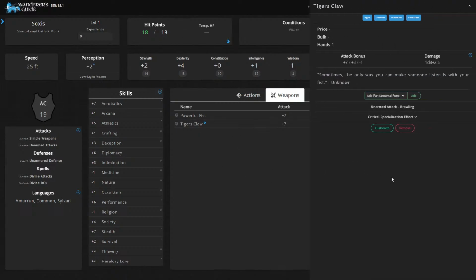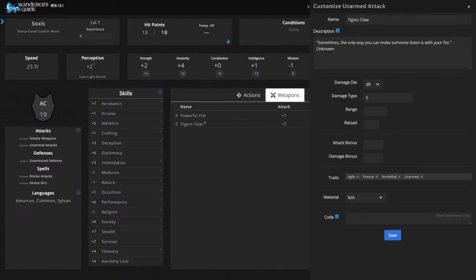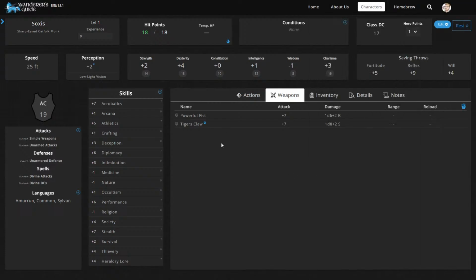Don't forget this one here, I can actually customize. Material, if we put in the description 1d4 persistent bleed on crit. It would be nice if there was an actual place where you could write stuff, but cool. So that is our Soxy.